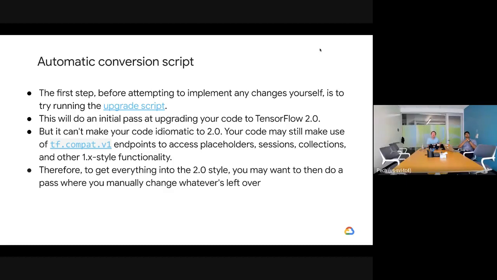to replace things that don't exist anymore. Oh yeah, placeholders. They don't exist anymore. Cool, huh? Variable scopes, gone like the wind. I'll show you on the next couple of slides. A lot of that stuff's gone now, so it'll be there for historical sake as tf.compat.v1, but we don't need that anymore. And if you want to do everything the 2.0 style, then you're just going to go through using steps 2 through 5 in the last slide and do a pass, kill this, kill that, change this to that, and that way it'll be ready to go. But 99% of the stuff, that script will get.